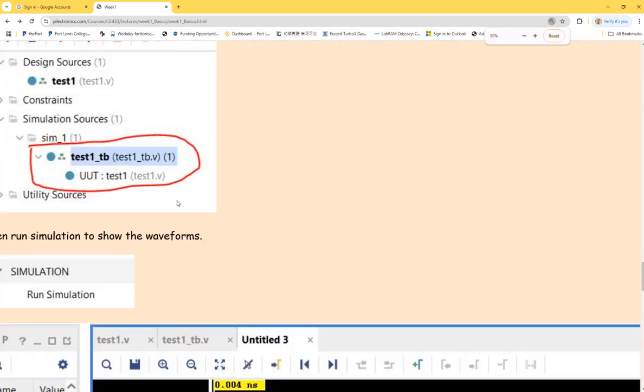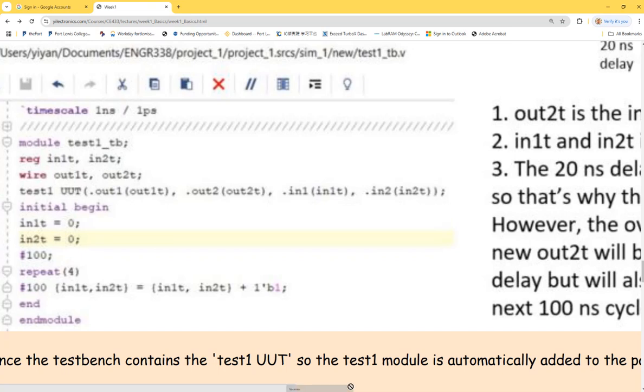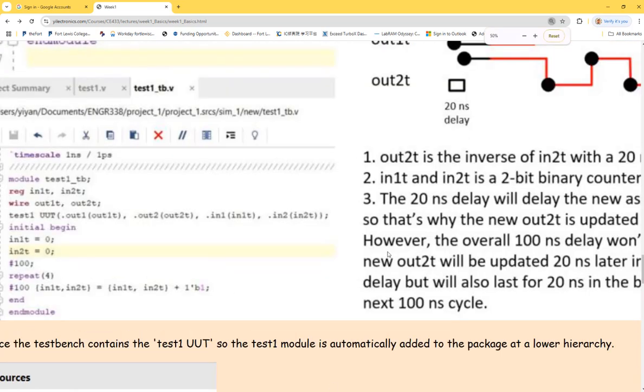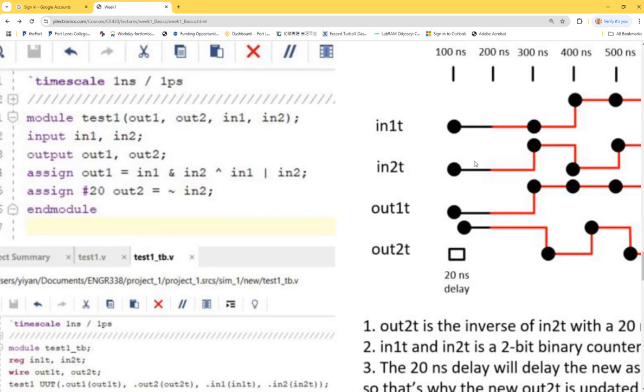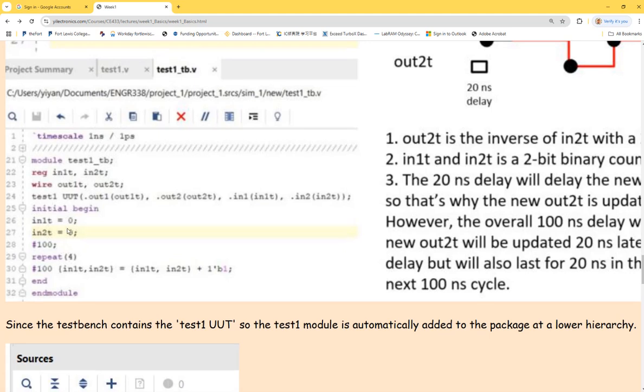Let's finish this one first. I'm sorry, I forgot where we were. Right, looking at the diagram. Looking at this one. What is given here? In1 and in2 are given because they are just incrementing. And let's see if that's true. So take a look at the 100 nanosecond time delay. Every time, before you add 1 to it, you have a 100 nanosecond delay because you want to stretch it in the time domain so you can see the signal, right? Otherwise, it's just a dot oscillating back and forth. So you want to stretch it in the time domain. That's why you give a 100 nanosecond time delay. Okay? Make sense? Yeah. Okay, cool.